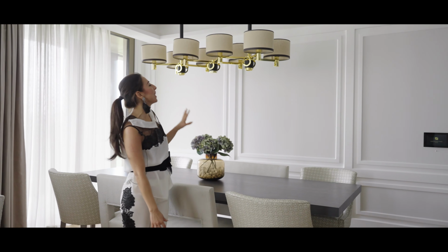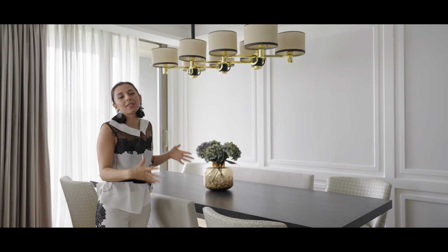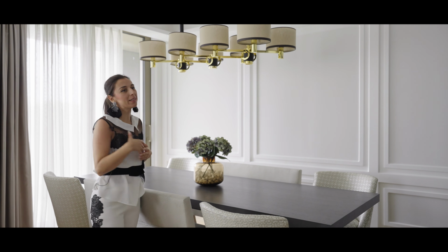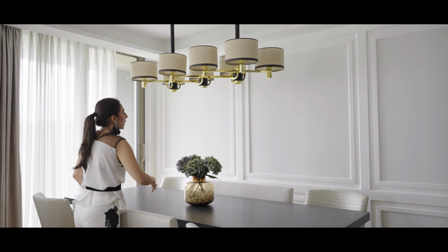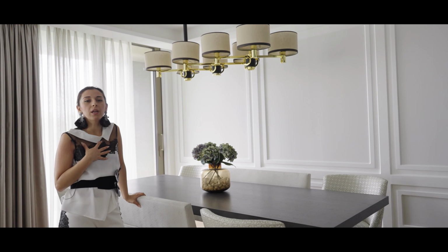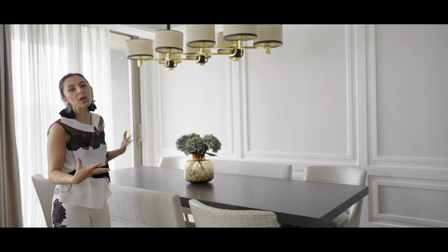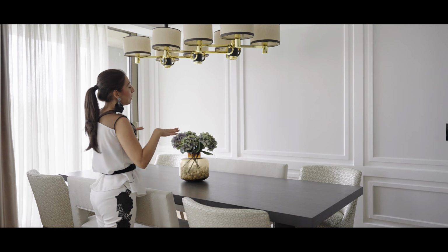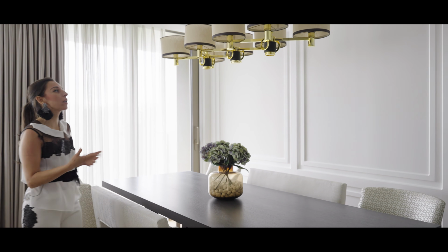Finally, we have the lights up here and this beautiful lighting fixture. It's a really bold statement, and this is one of the areas where you really can make a bold statement with lighting. And again, similarly to the living room, you can bring down the lighting, because in reality, it's unlikely that you're going to be bashing your head. It's in the middle of the table, and whilst you're seated, you can still feel the gravity and the luxuriousness, if you like, of this statement piece of lighting. It's really lovely that whilst you're sitting down, it's still within view, and you've been able to set it slightly lower, because it's in the middle of a dining table, and so of course you're unlikely to bump your head against it.